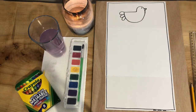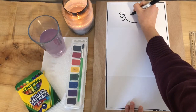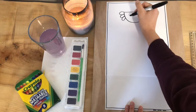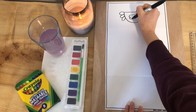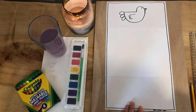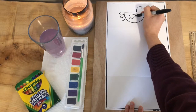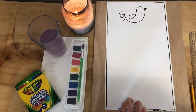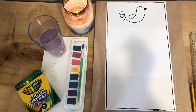The next step is we are going to give our bird a wing. So to do that, I'm going to make a straight line, and then I'm going to make the number 3, so I'm going to go just like so. So it's 2 curves, like I said, like the number 3. And then I can come back and connect right there. So now my bird has a wing.